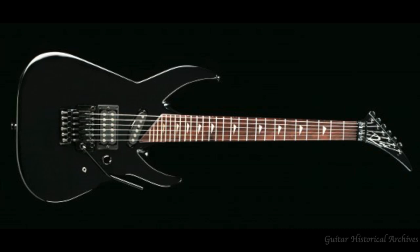All right, guys, you know I'm going to save the absolute best for last. So far, we've got about 37 Rands accounted for with a picture, except for the Vivian Campbell green Rand. This last Rand I'm going to show you is what I currently own, and it's going to be number 38, and you're going to be impressed.